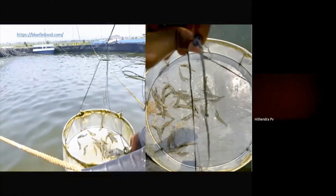And as Dr. Shivkumar had earlier mentioned, the gut is always filled with feed, and there is no shortage of feed. That is true. That is what we have observed, and also the health. When I compare the shrimp in our tanks with the shrimp grown by people in earthen ponds, there's a huge difference in the health of the shrimp.